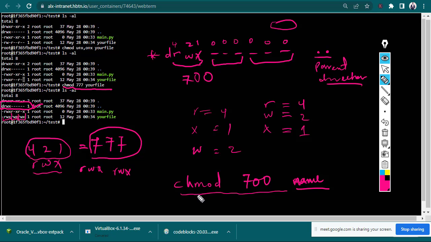This same command, chmod 700 name, you can also achieve using the former method which we saw. How can you achieve that using the former method? Very simple.